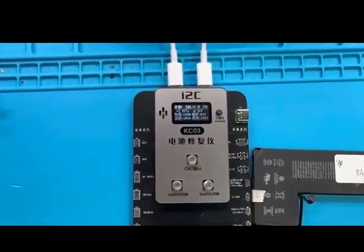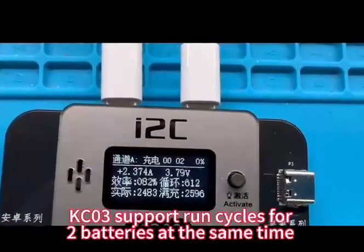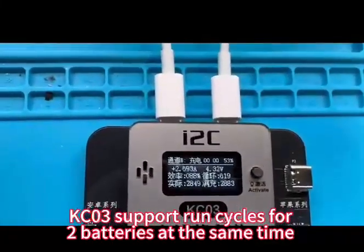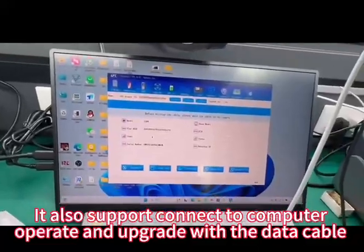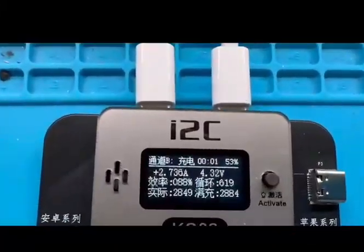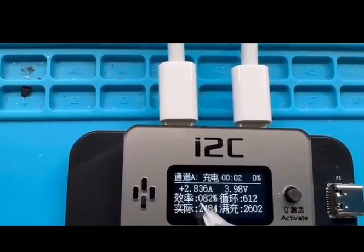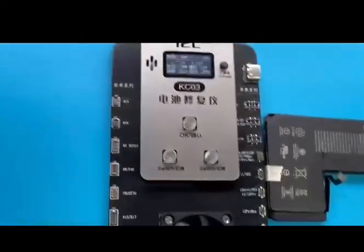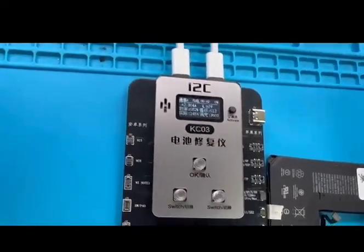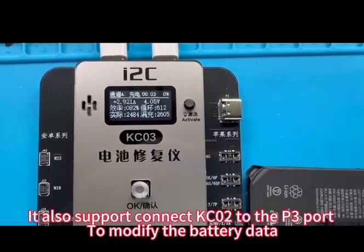The device will stop automatically. The fan will work automatically according to the current temperature. KC03 supports running cycles for two batteries at the same time. It also supports connecting to a computer to operate and upgrade with a data cable. The battery current value depends on the charger and battery power. It also supports connecting the KC02 to the PC to modify the battery data.